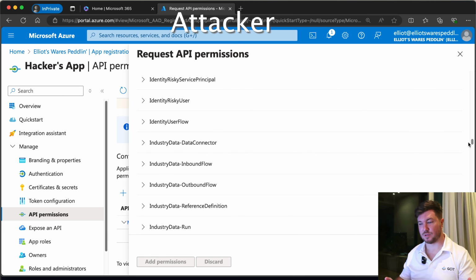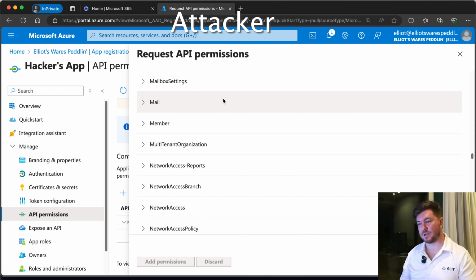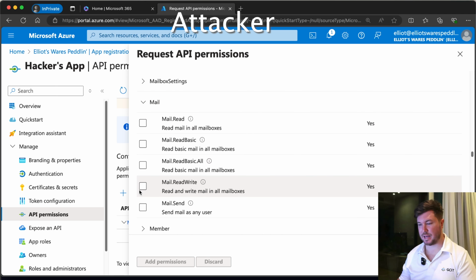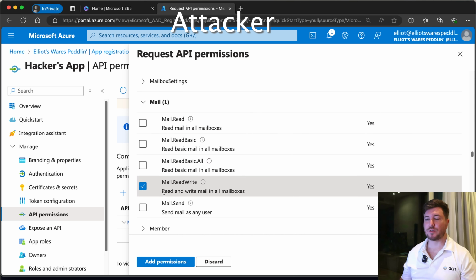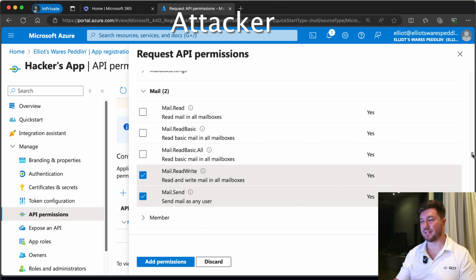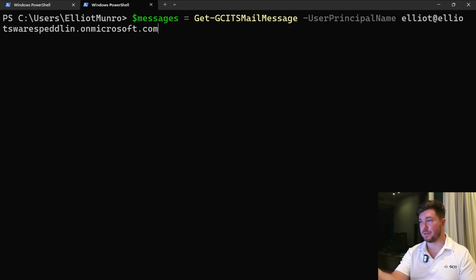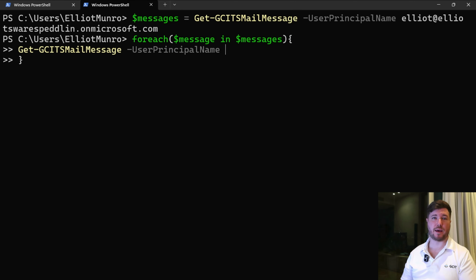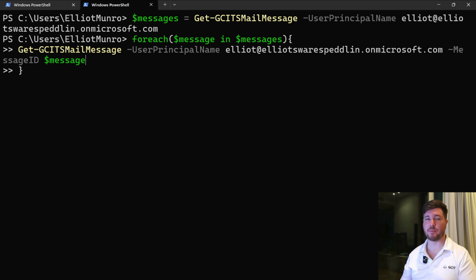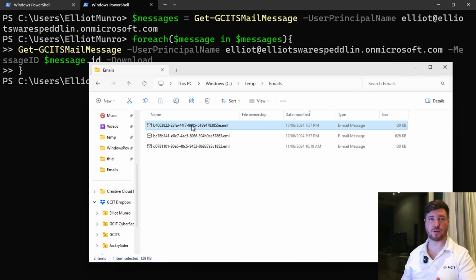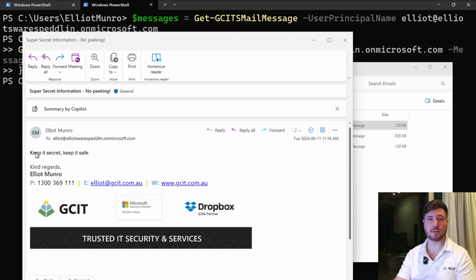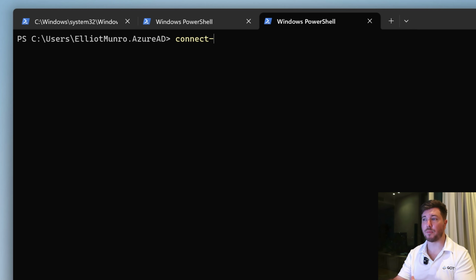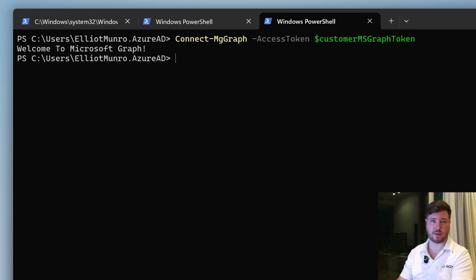But application permissions are different. They give the app access to everyone's data, and they're bad news in the hands of attackers. Using these permissions, attackers can access the mailboxes and send email as any user in the organization. They can create, read, update, or delete anything that the app is allowed to do in the company. And there's a lot of things that the app can be allowed to do. It's not just limited to mail. See, in this one, for example, this is a function that we have that allows us to access email and download email from any user in an organization that has this app installed. You can also use the access token from an app with application permissions to access the Microsoft Graph PowerShell module. And then you can do anything that the app's allowed to do through that.